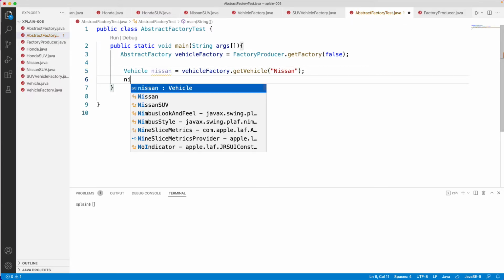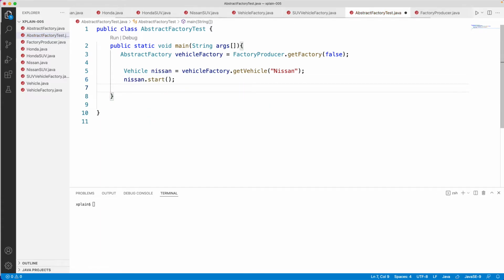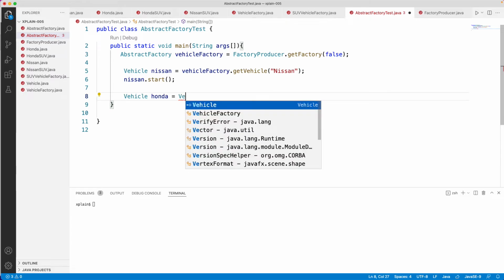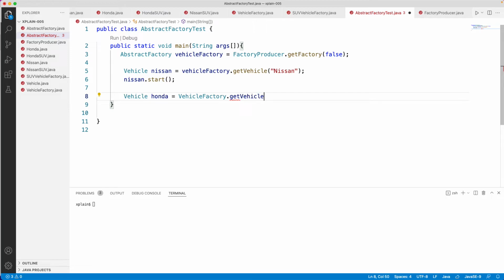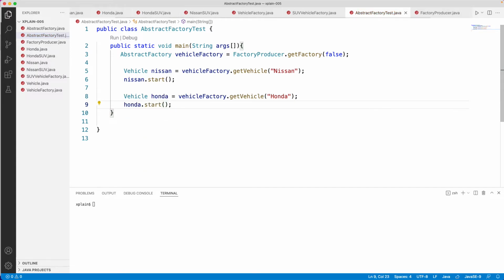And then we would call Nissan.start. The next one would be Vehicle Honda equals vehicleFactory.getVehicle. Within that, we would like to pass Honda, and here is a vehicle factory object, and Honda.start would call the Honda.start method.